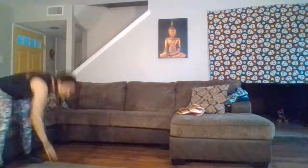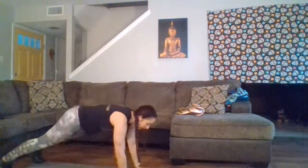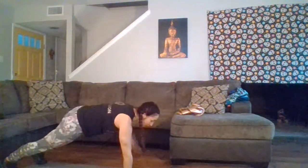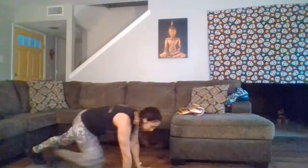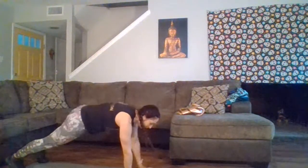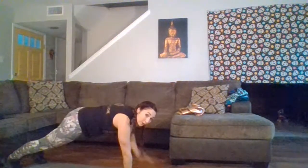So now you're going to walk it out. Push-up position. You're going to go 4 shoulder taps and 4 mountain climbers. Again. Keep it going. Almost done. Try and keep those hips square with the ground. 3, 2, 1, and time.